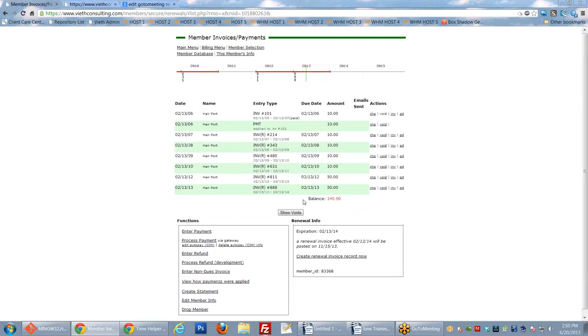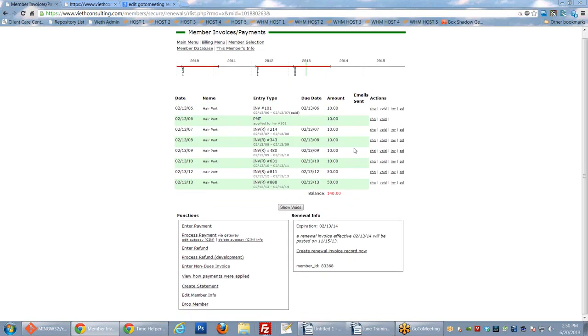So really what I wanted to point out about that is if you ever void anything out of the system, you can always still look at it and see what was there before. So if you accidentally void something, you can get it back, or you can just see a history. If a member has a history of voiding and reapplying and stuff like that, you can see that right in here.